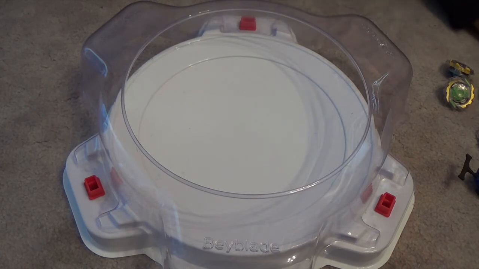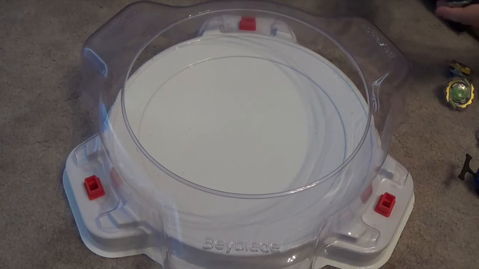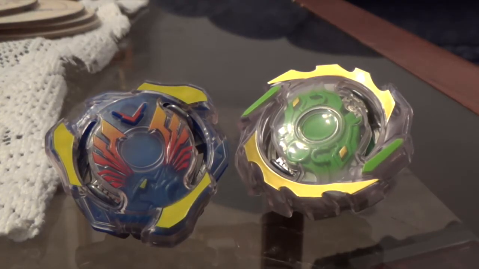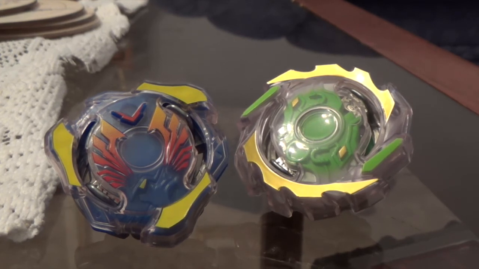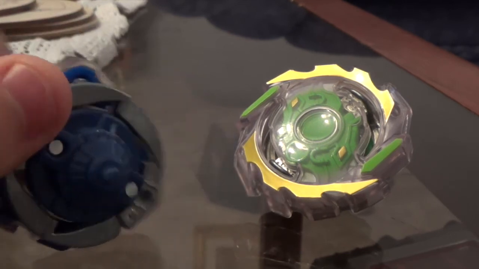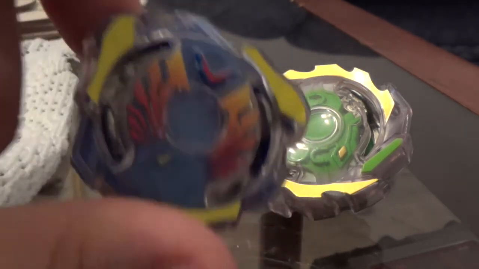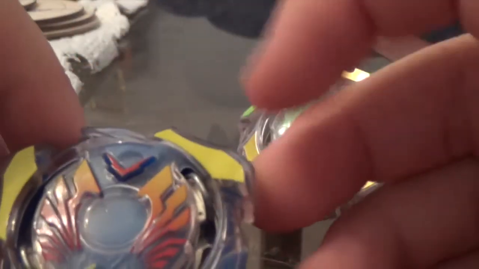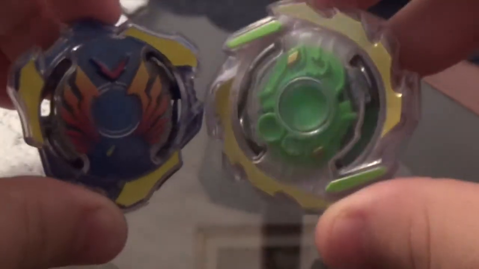Okay, guys. So we're gonna get into the overview of this double pack now. Let's go. So overall, guys, I really did enjoy this double pack. It's a really cool double pack. I really do think that this Valtryek layer actually performs pretty well. I actually don't mind the colors of the set. I just think that the yellow up here on this Valkyrie doesn't really look that good. That's the only complaint I have on the colors.